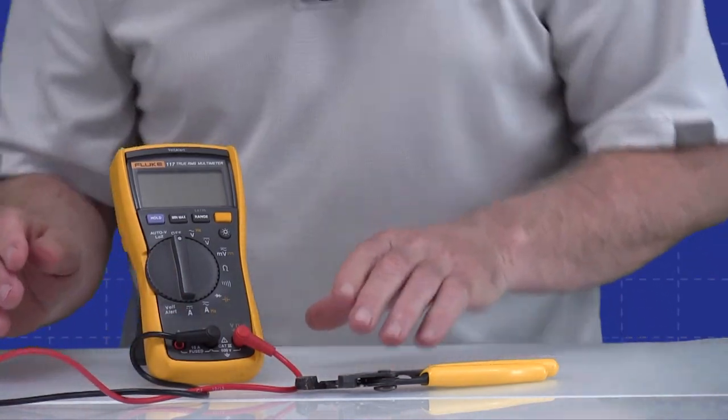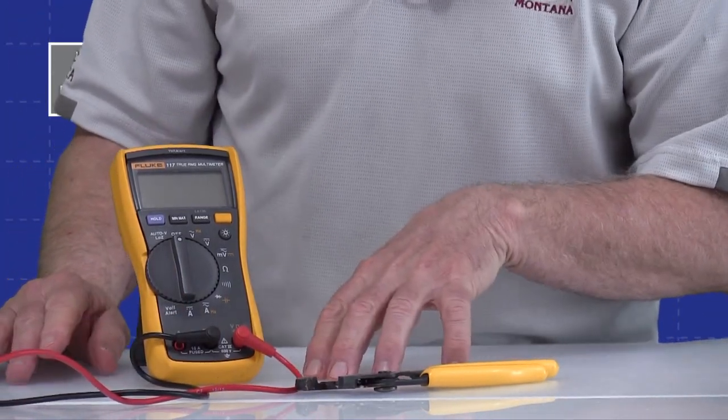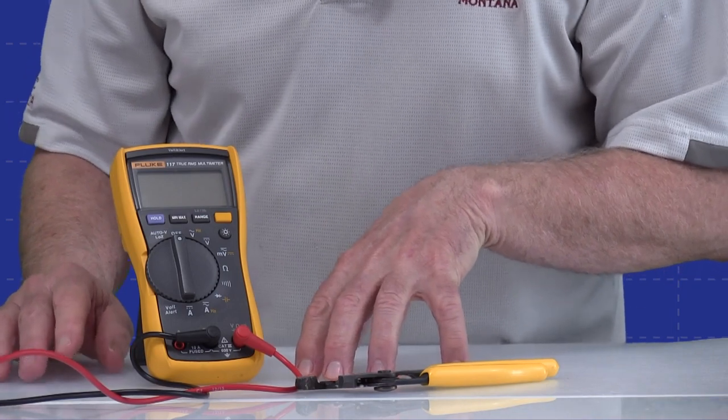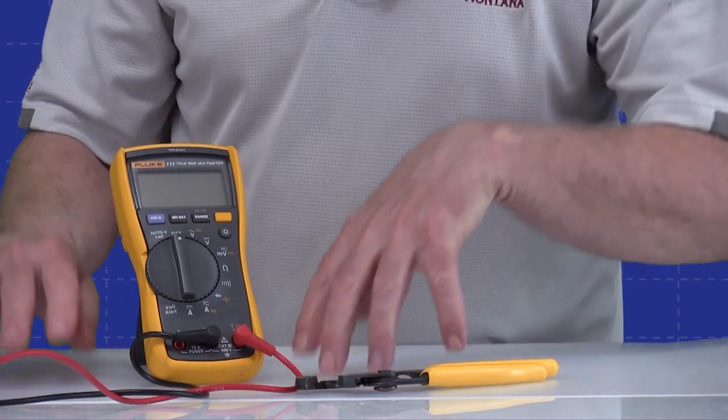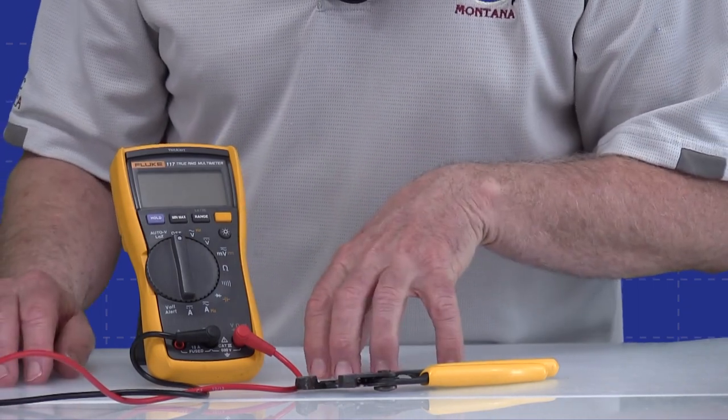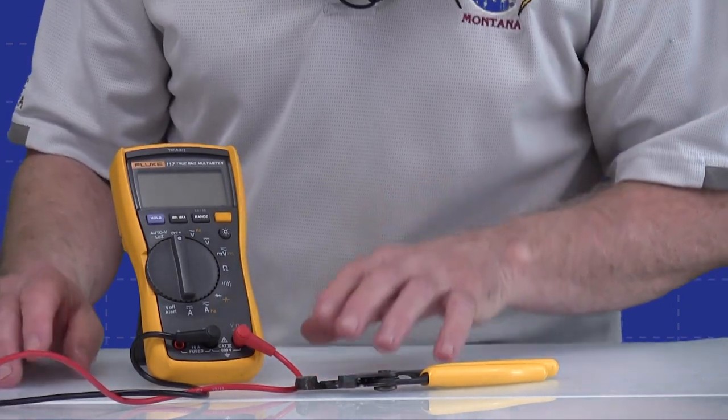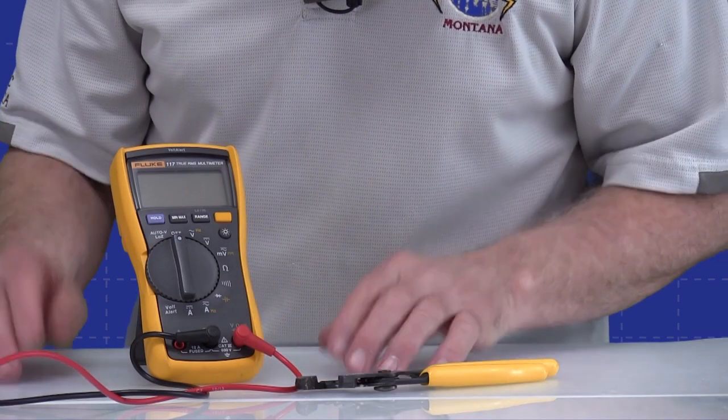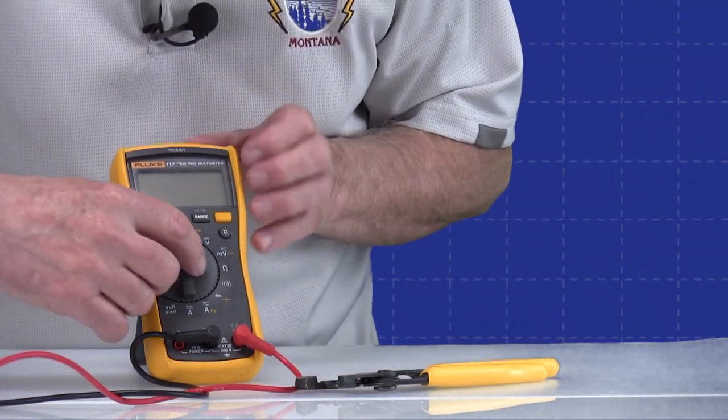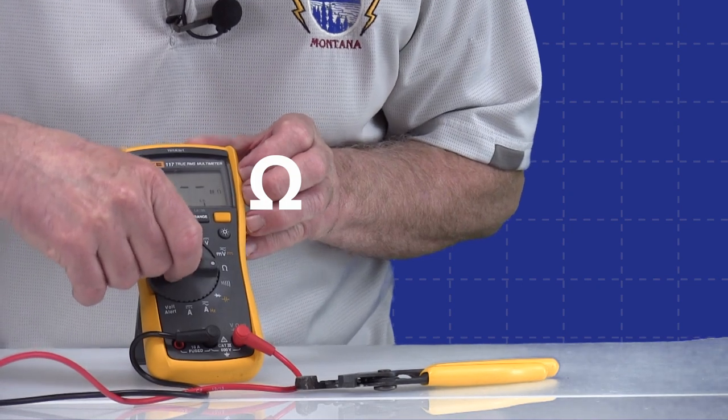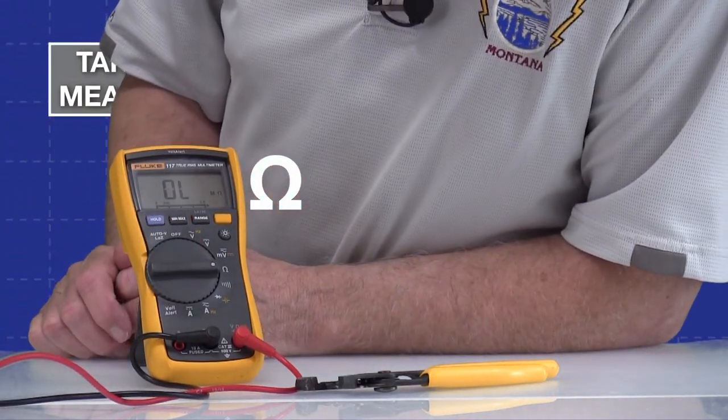I do want to say when you're taking measurements on resistance or for resistance, you want to make sure whatever part or circuit you are measuring is isolated from other circuits, so you don't detect those circuits. You want to make sure you're measuring only what you're trying to measure. And then the next thing we want to do is we'll cycle on to the setting we want, which is ohms. You can see the little ohm symbol right here for resistance measurements.